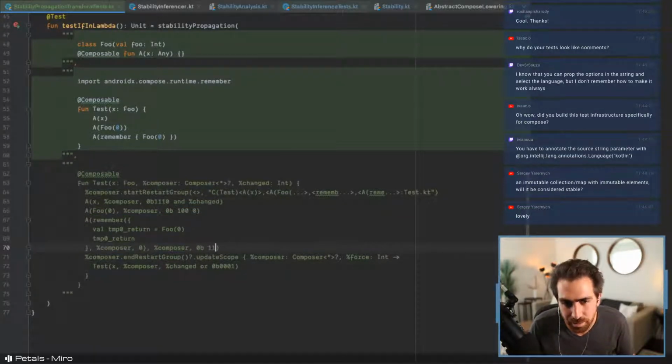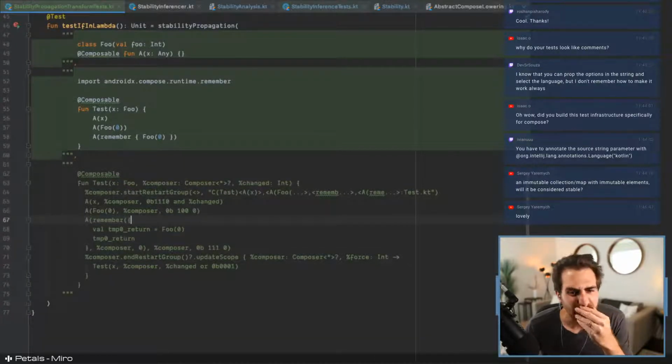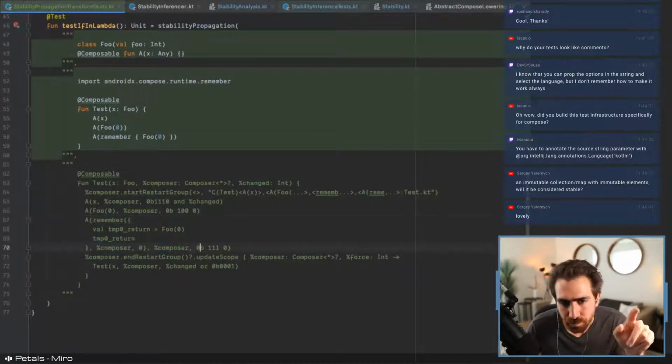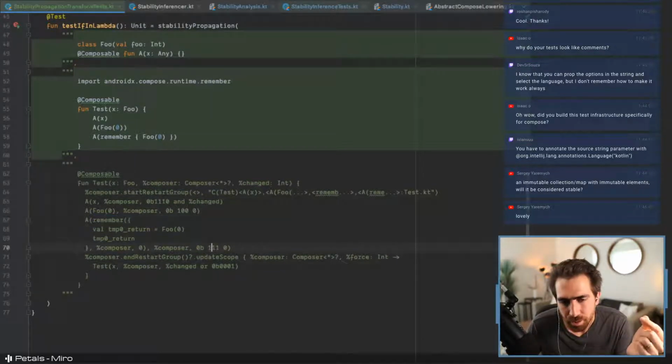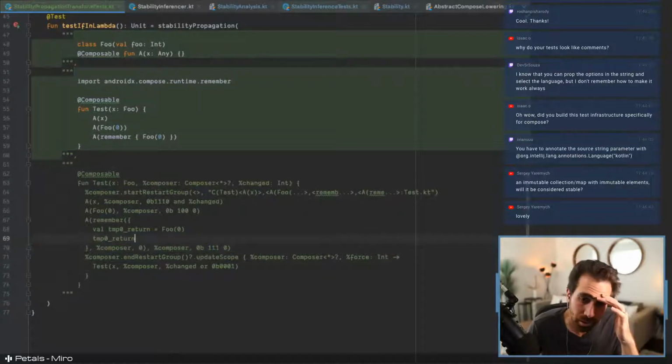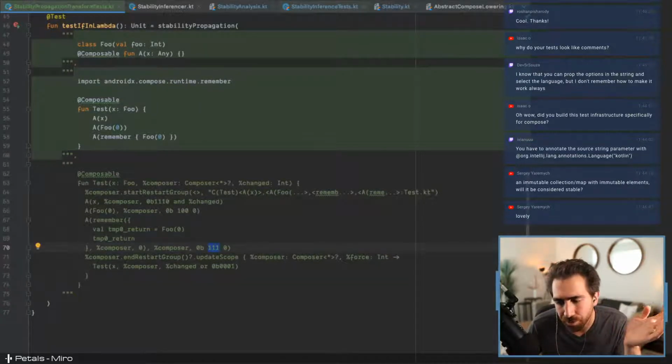We could pass in that, which is to say that because it's remembered, we actually know that it'll never change. And so we could not only pass in that the type is stable, but we could pass in that the value itself is static. And so then we won't even bother comparing it. And so this would be cool if we did that.